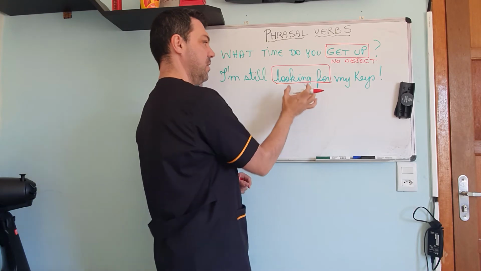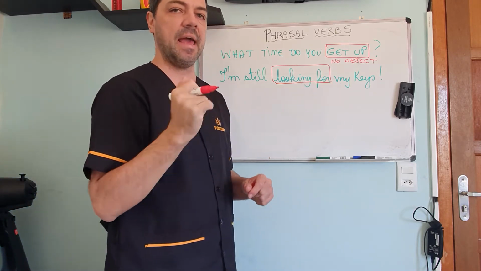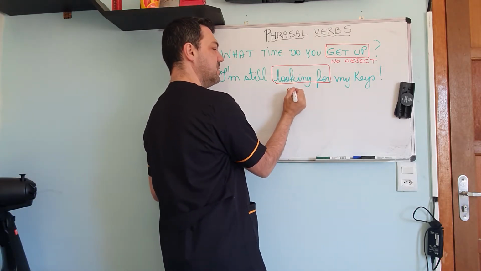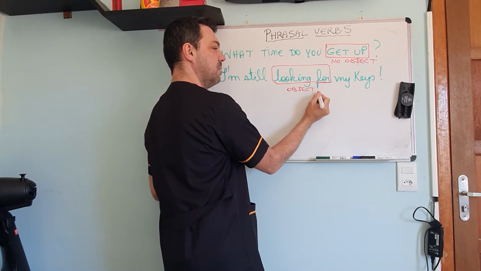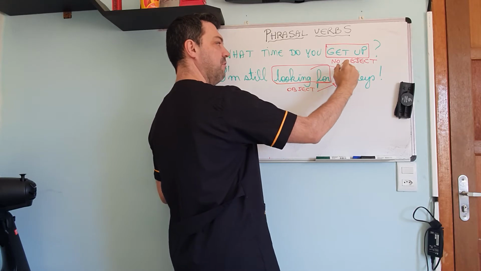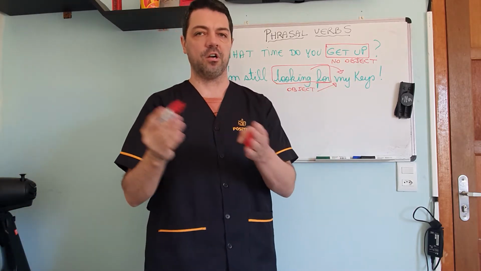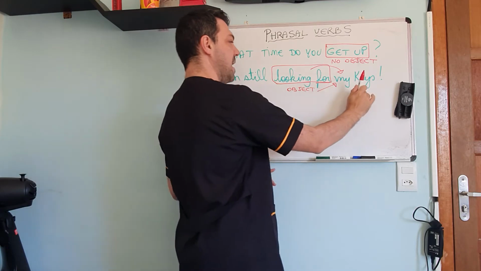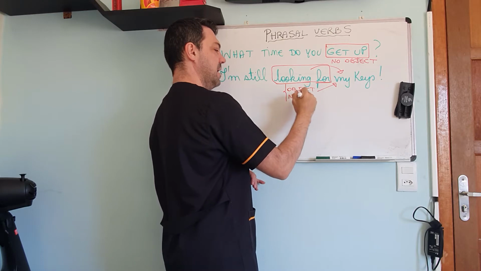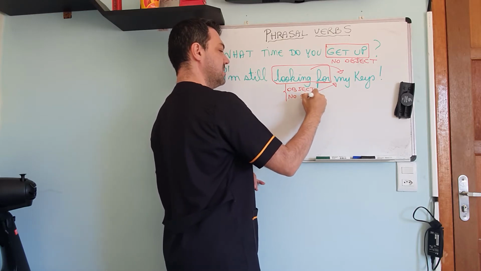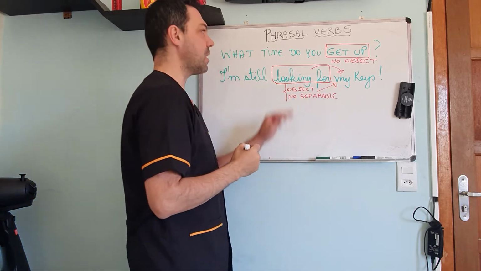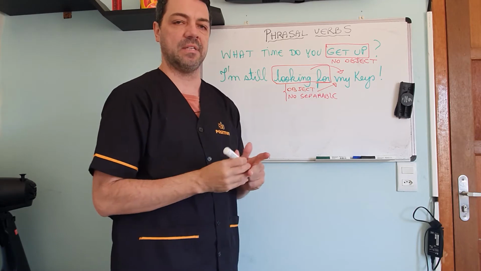But in the same way, you have the verb and the preposition, the particle. Remember the other kind of verbs? We have an object. What's the object? The object is here, because when you look for something, you looked for your keys. I'm still looking for my keys. Remember that look for is that kind of phrasal verb that can't be separated. So it's not separable. Yeah? No object, object, and not separable.